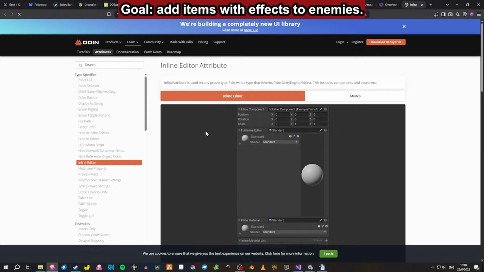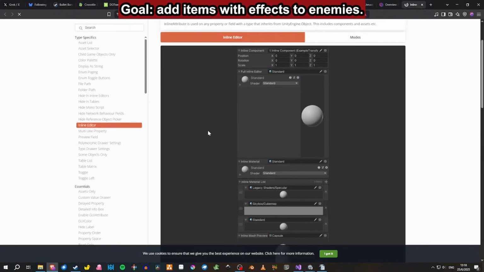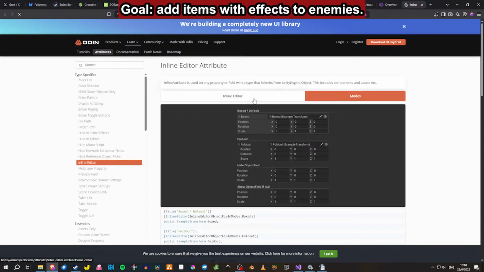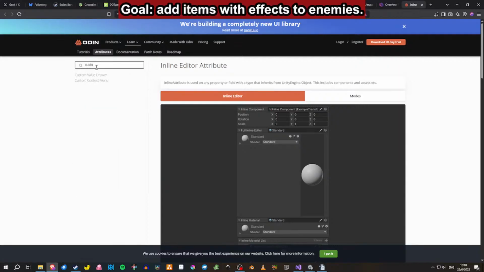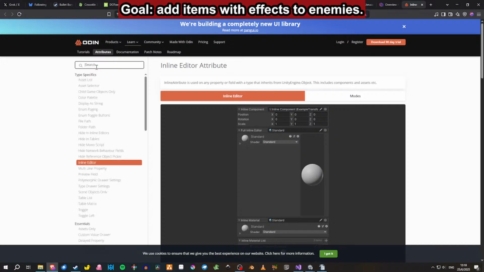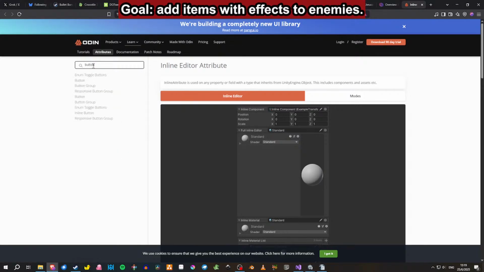Let's see the documentation. Inline editor. Okay. Custom class. File path.